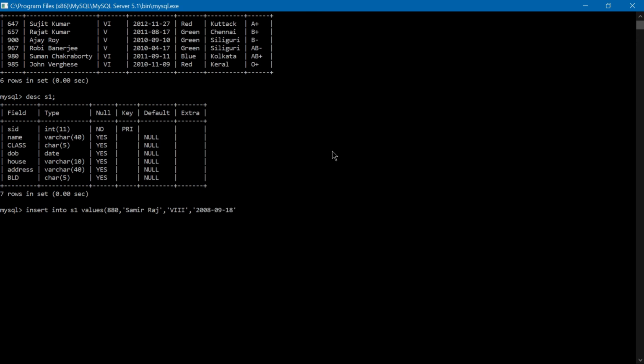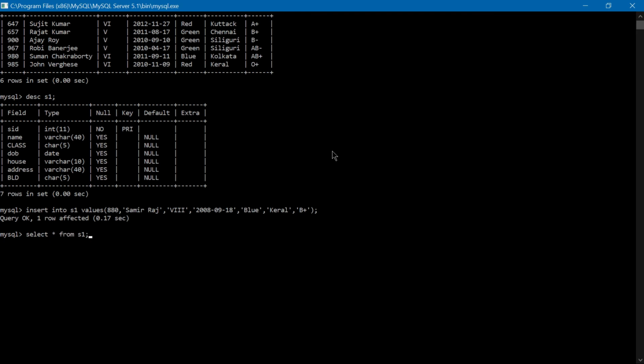Then house, we have to choose blue. Then comma, the address is say Kerala. And then the blood group is say B positive. Fine, that we are entering, then the bracket is closed and a semicolon. So the record has been inserted.